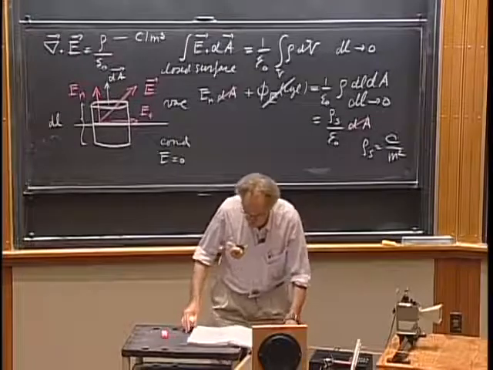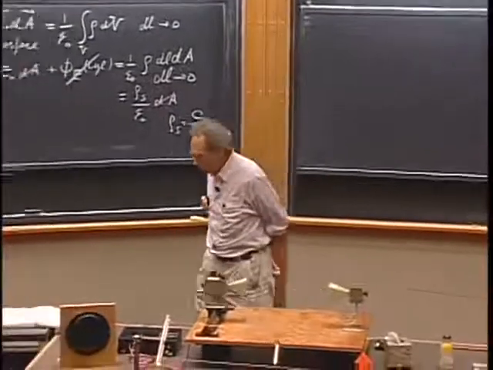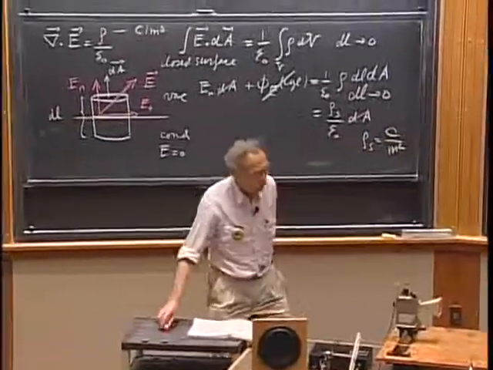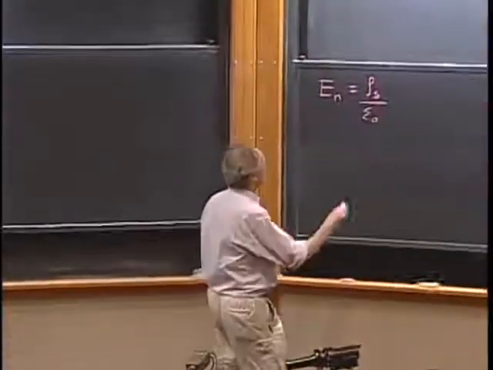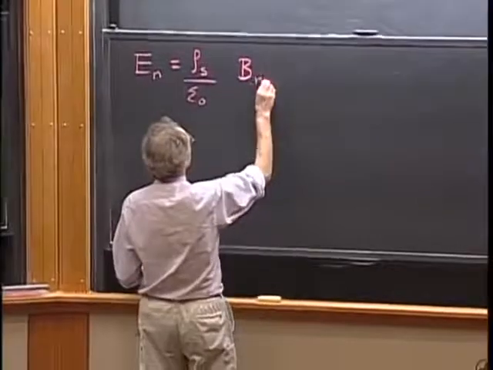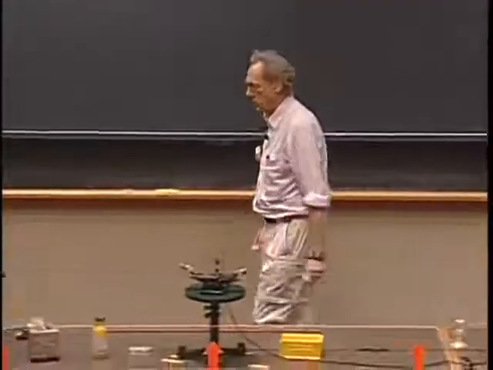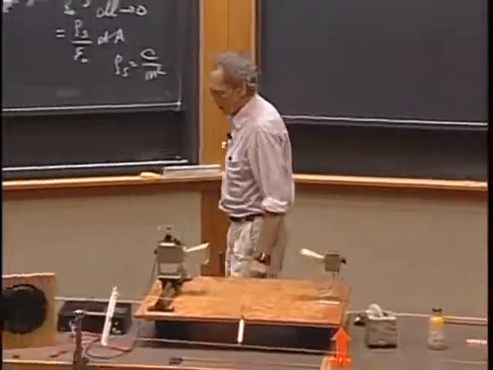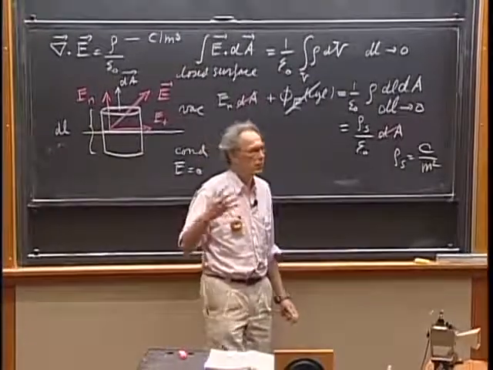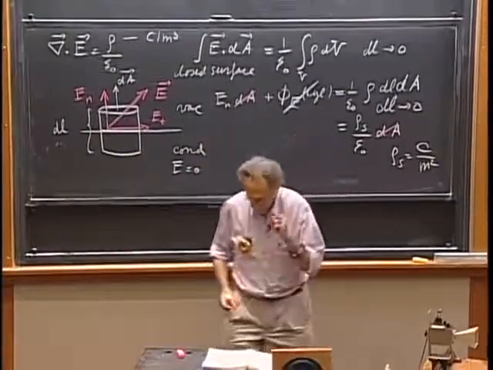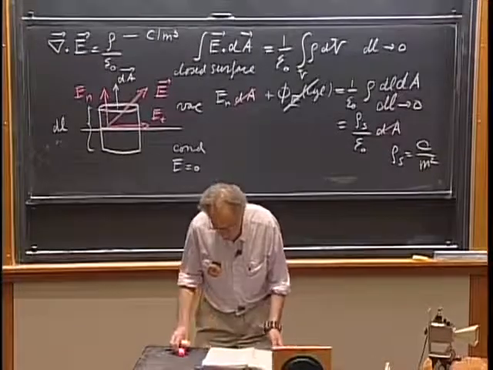So the next one is the divergence of B. You're going to do that. You're going to make a pillbox, and you're going to demonstrate to me that if you use the divergence of B, which is the second Maxwell equation, that now you find that the normal component of the changing magnetic field at the surface is 0. Keep in mind, it's time variable, the magnetic field, as it comes in, and it's the time variable component, the normal one, that has to be 0.